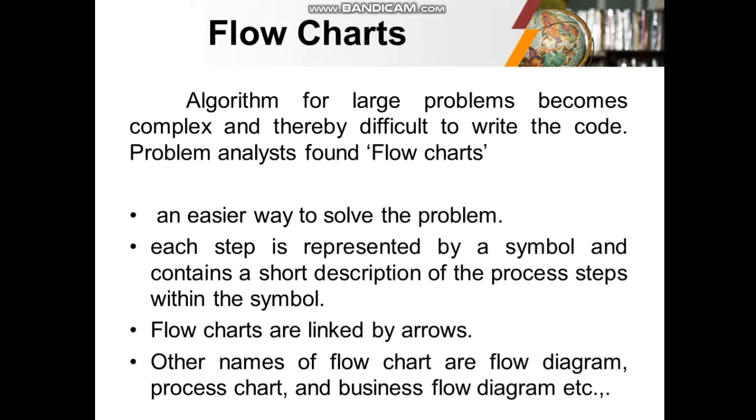So why do we use flowcharting or flowcharts? It's an easier way to solve the problem. Each step is represented by a symbol and contains a short description of the process steps within the symbol. Flowcharts are linked by arrows to represent data flow. There are other names of flowcharts. It can be called a flow diagram, process chart, business flow diagram, etc.